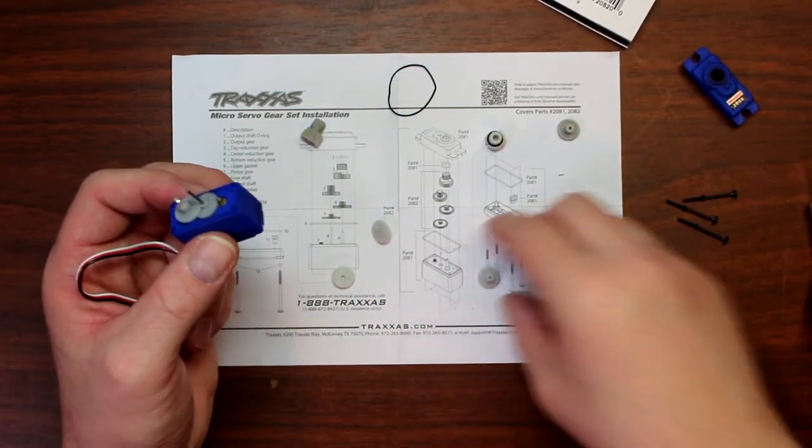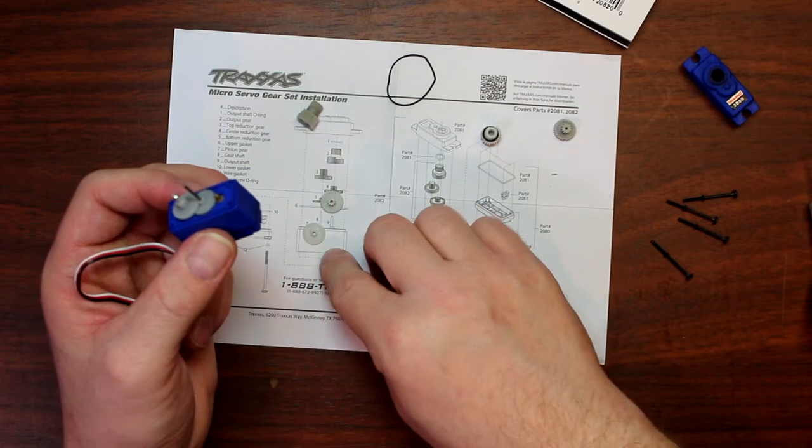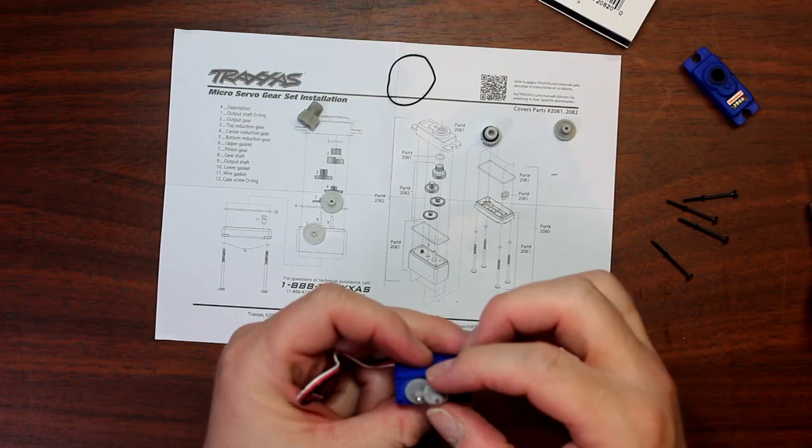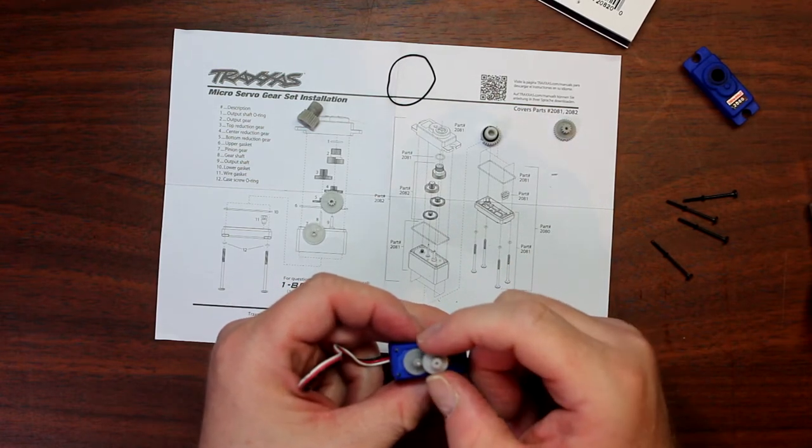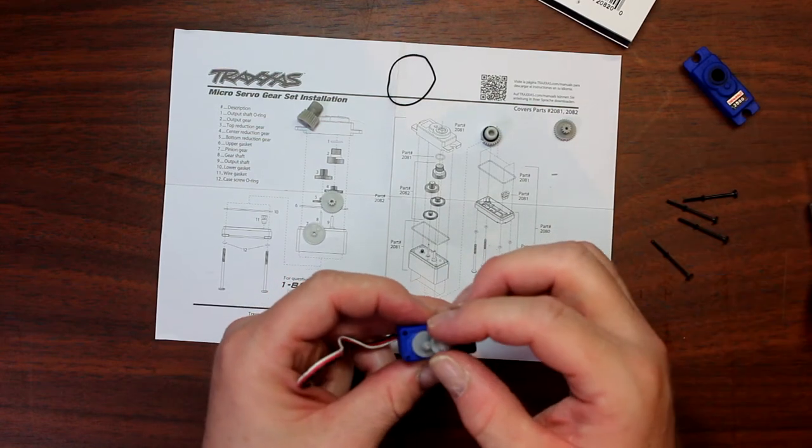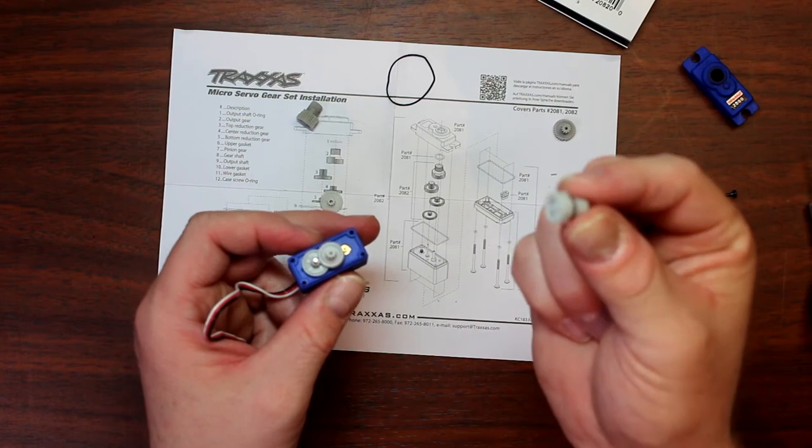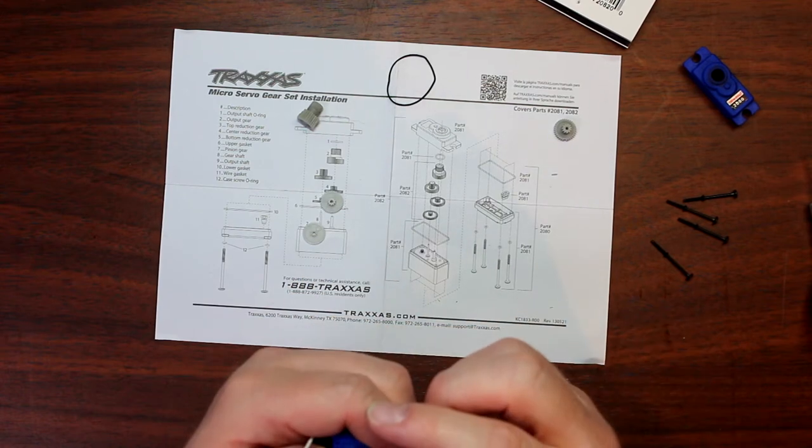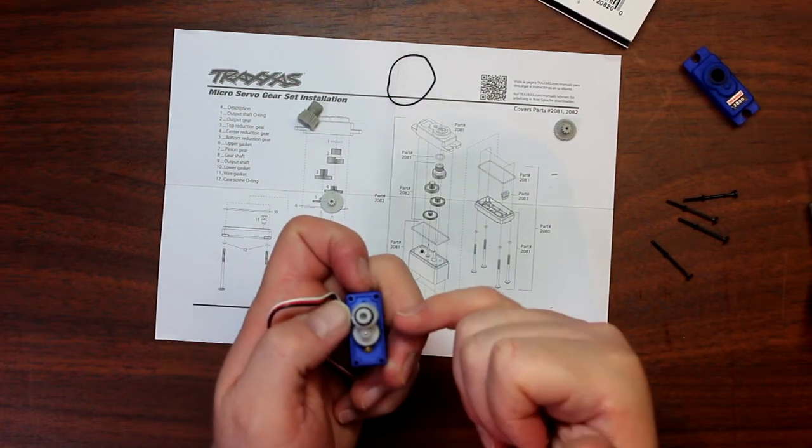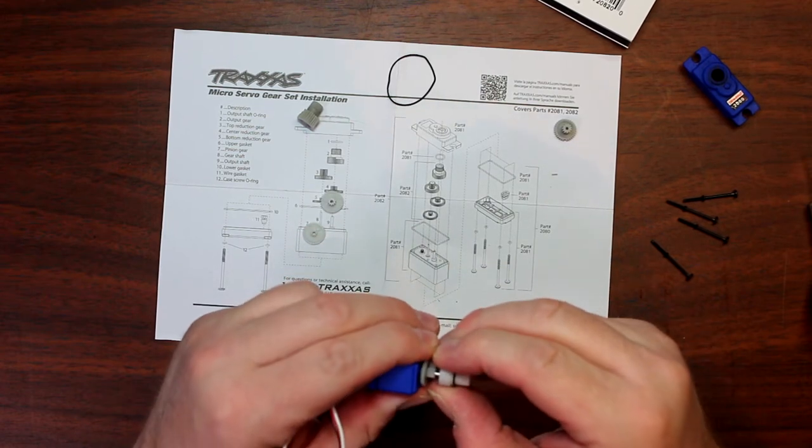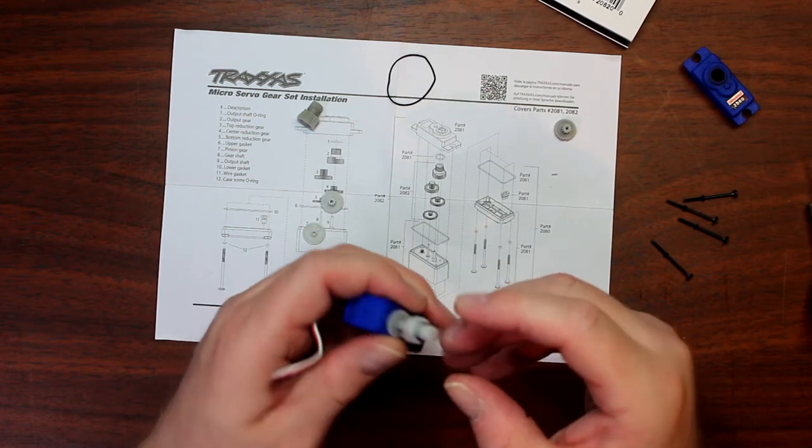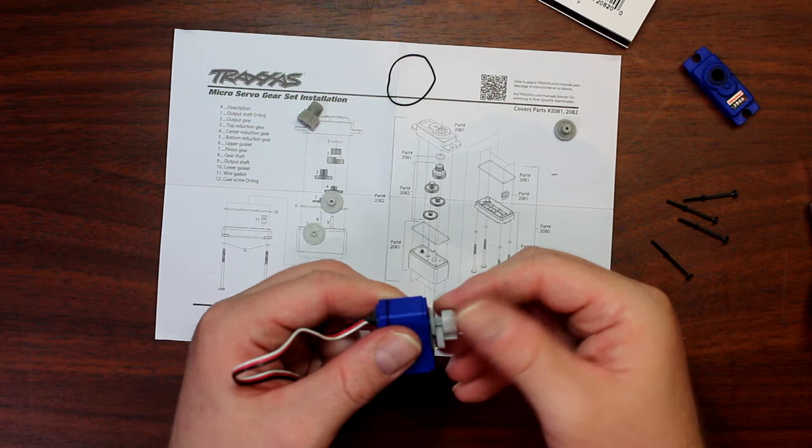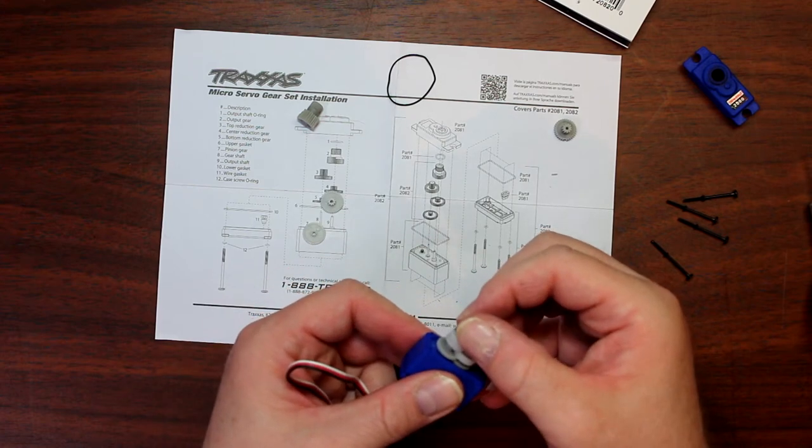Let's grab our reduction gear, the top reduction. The two other ones we're not going to change. On this one here, it doesn't matter what direction you put it in. But the one that does matter is the top one. There's a specific way to put it. There's two notches on both sides. You want the notch equal on both sides and just push it down. I wiggle everything to make sure everything's fine.